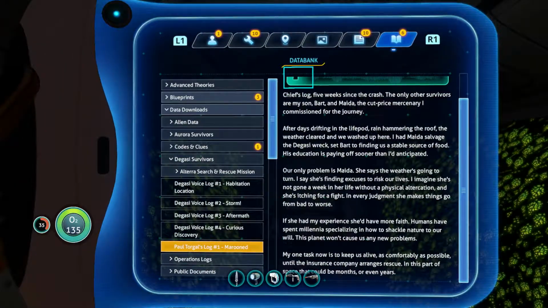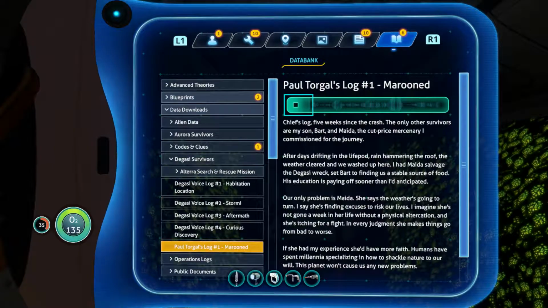Chief's log, 5 weeks since the crash. The only other survivors are my son, Bart, and Maida, the cut-price mercenary I commissioned for the journey. After days drifting in the life pod, rain hammering on the roof, the weather cleared and we washed up here. I had Maida salvage the Degazi wreck, set Bart to finding us a stable source of food. His education is paying off sooner than I'd anticipated.